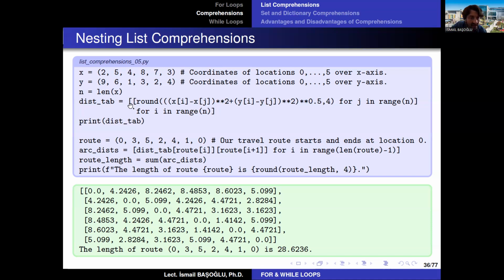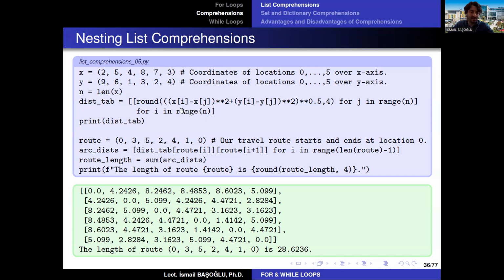We have a list comprehension created by square brackets, the first square bracket, which ends at the end of this command line. I say my list comprehension will create another list comprehension. So for the first list comprehension, the mapping is a second list comprehension. The mapping is not creating a 2-element tuple, or calculating the square. The mapping here is creating another list comprehension for the assignment target i, taking values in a range object that starts at 0 and ends before n.